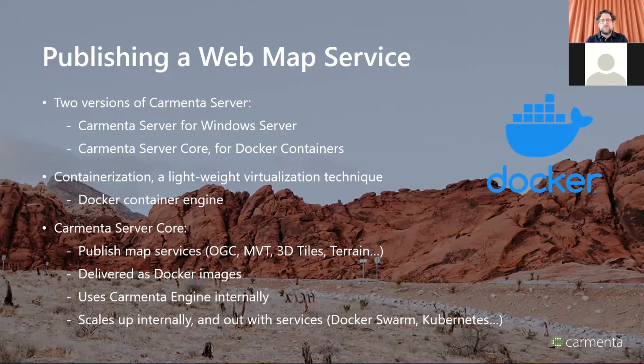And it also supports, for instance, vector tiles and services for web-based 3D maps using Cesium. Commenta Server Core is delivered as a number of Docker images based on different Linux distributions. And the Commenta Server Core images may either be used as they are to run Docker containers from, or they can be used as base images for further customization.